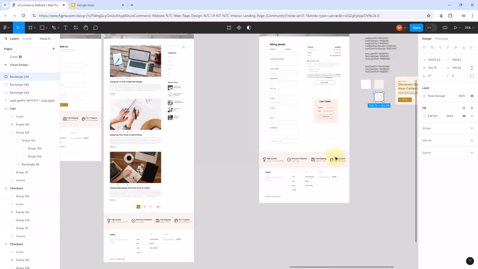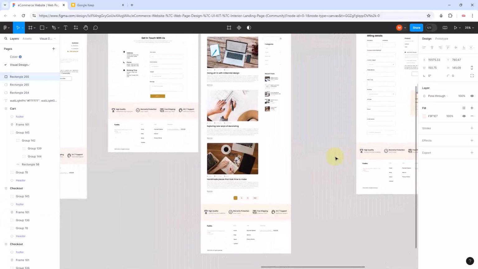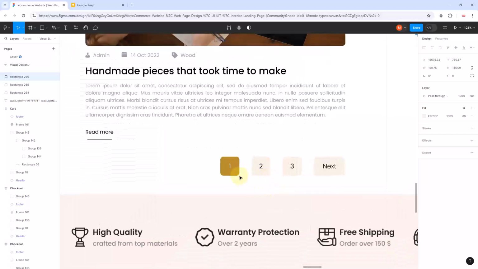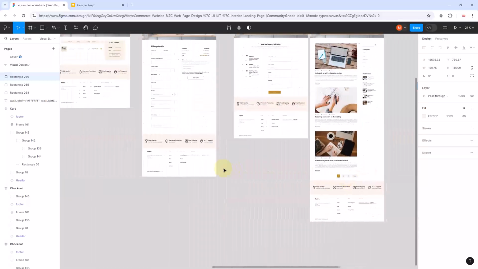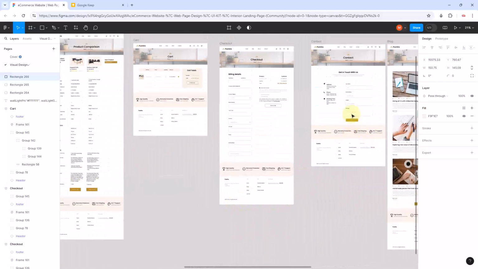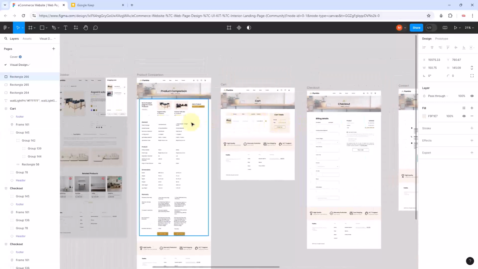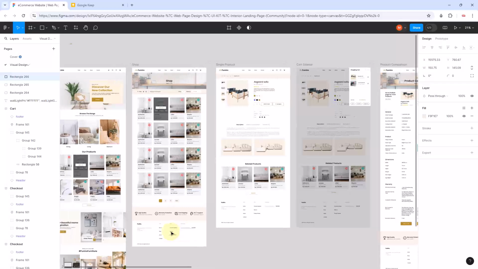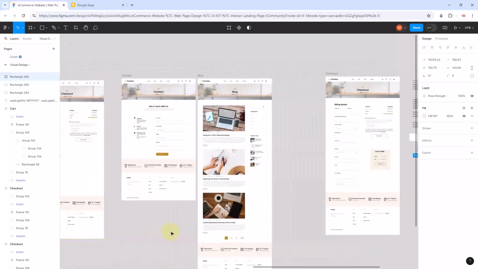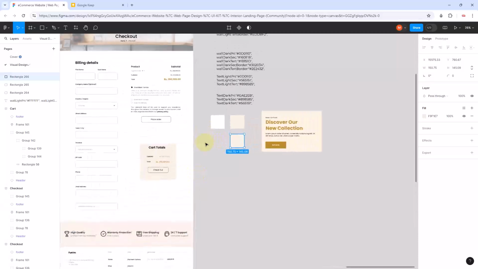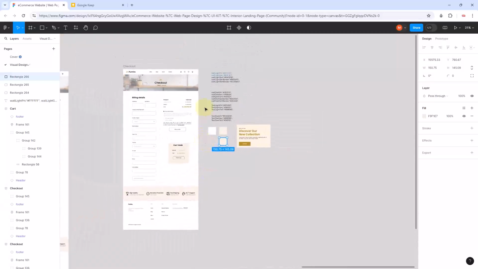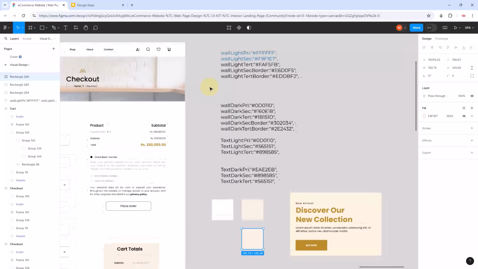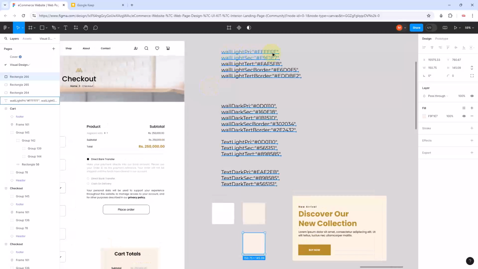We've got this one and we've got this one. This one is used here, and also here, and it's also used here. Cool. So what we are going to do, guys, let's just improvise. Let's go back here. My apologies about this. We've got the wall light color here, which is white. I don't have a problem with that.